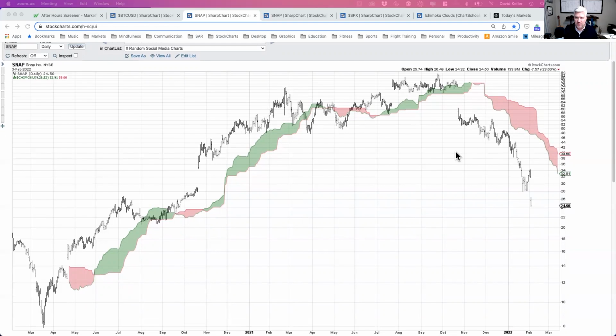What you'll see on the price chart is this shaded area, and it'll be like a blue shaded area. On stock charts, we do it red and green, depending on whether it is in an uptrend or a downtrend. Now, one of the first things you might notice is that it's actually plotted in the future. The Ichimoku cloud chart is one of the few technical indicators that's actually plotted in the future. The leading spans, or the cloud, is actually 26 days in the future. So based on the current data, you project where this area will be 26 days out. So it's very unique from that.